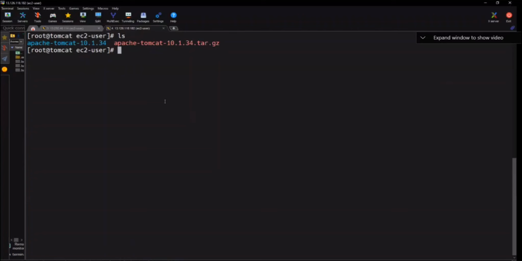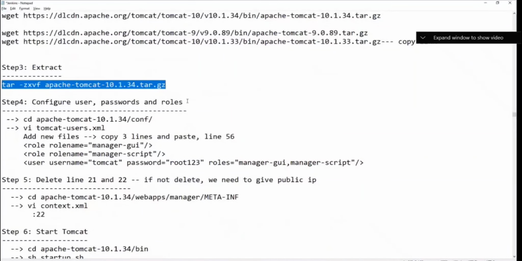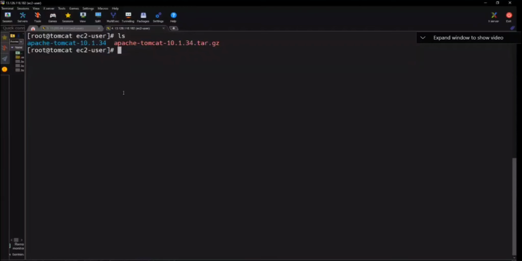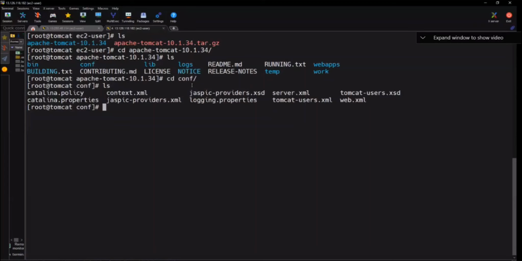Apache directory. Okay, now command by command I'm explaining here, right? We have unzipped that, we have untarred or extracted the zip file, and inside this, let's go inside the Apache. What's the command? cd Apache. If I do ls, do you see these are all the important directories that we have in the Apache? Inside this, we have a directory called conf. See that? So go inside the conf. cd conf. Do ls. Do you see this here? There are so many files, or not? Inside this, we have something called tomcat-users.xml.